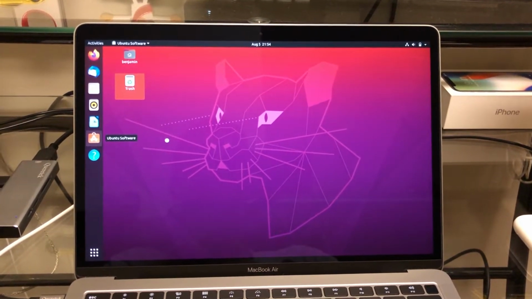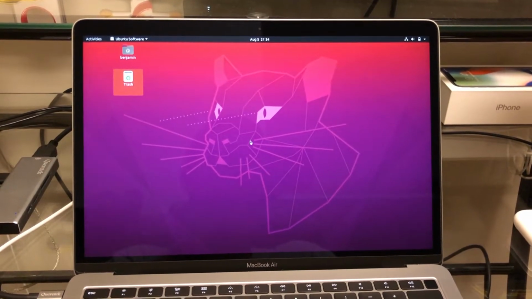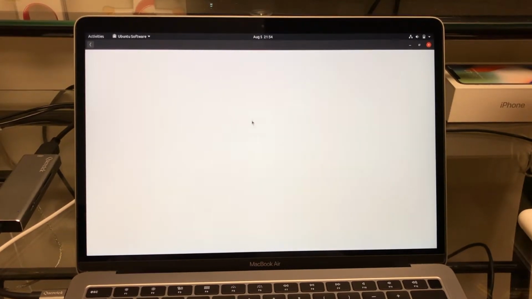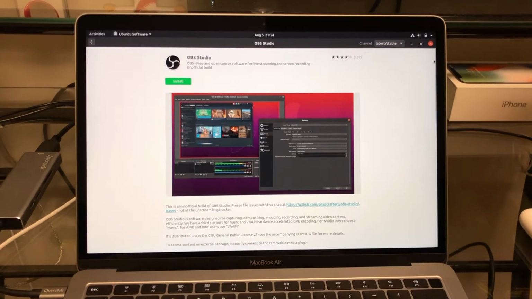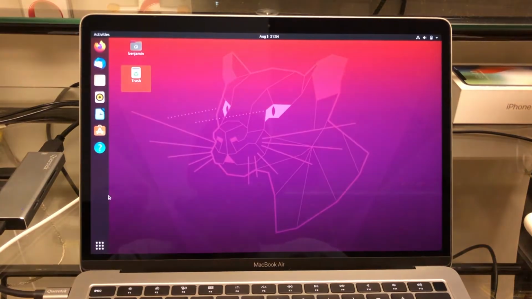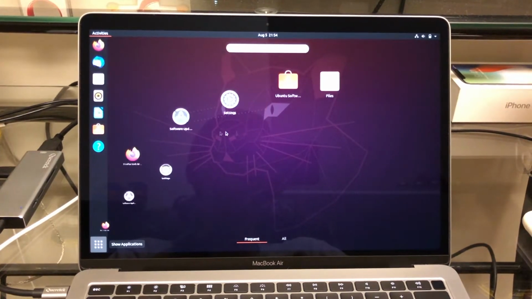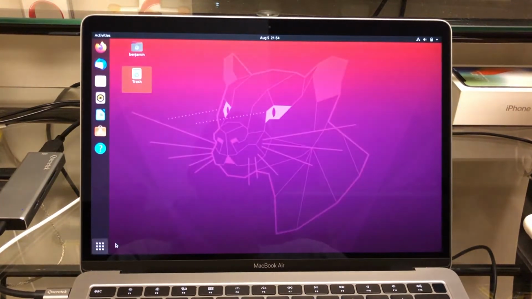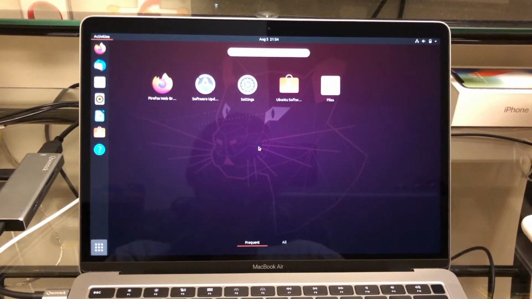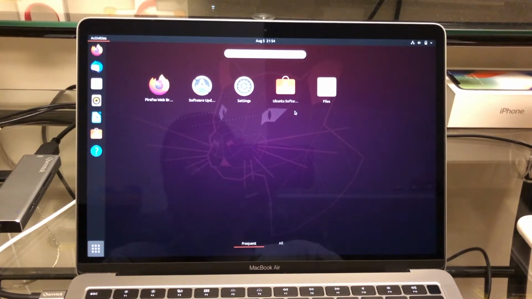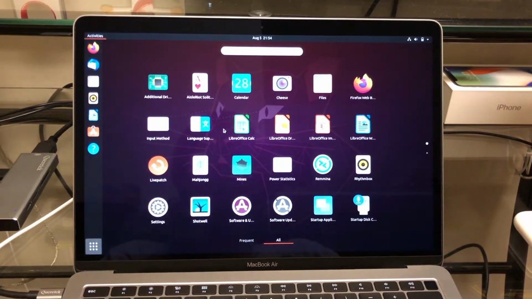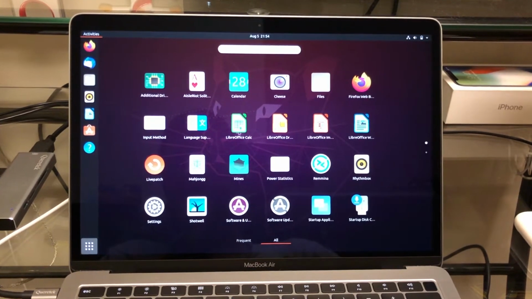Let's open up the App Store pretty much here. So check it out. And that's pretty quick as well. Let's go to OBS. So yeah, there you go. I mean, it's really not that bad. You saw that little glitch right there happen sometimes with the icons floating out like that. But overall, I mean, it's pretty impressive, and you get stuff done, no problem.